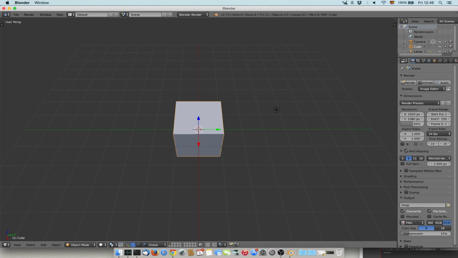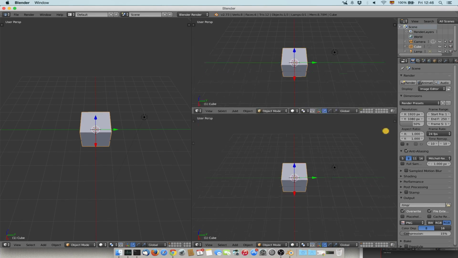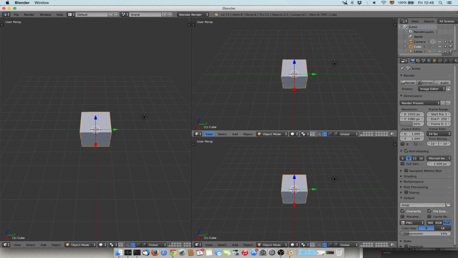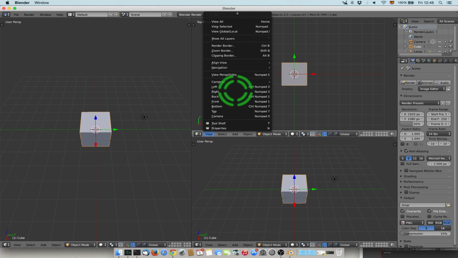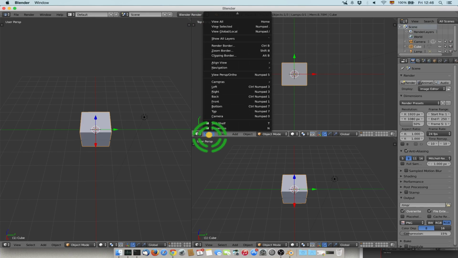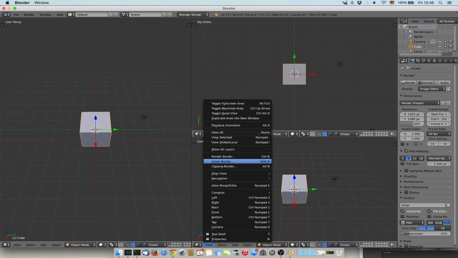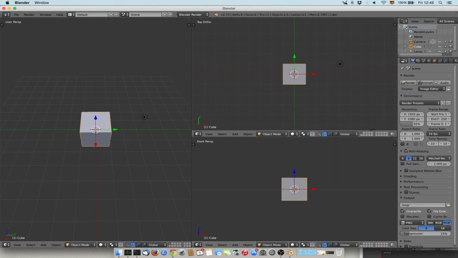For example, now we'll change this as well. Here I do view, and I set up on top. You can choose between perspective and orthographic. In this case, it's perspective. So we do view orthographic. Here we do view front, and we do view orthographic. So we are sure about this. We can use this as perspective.